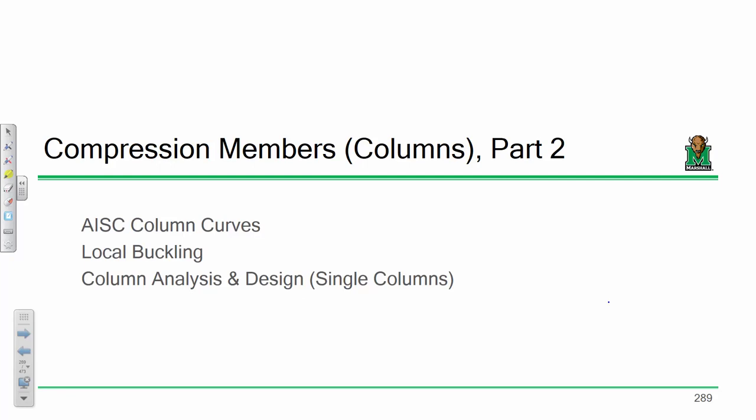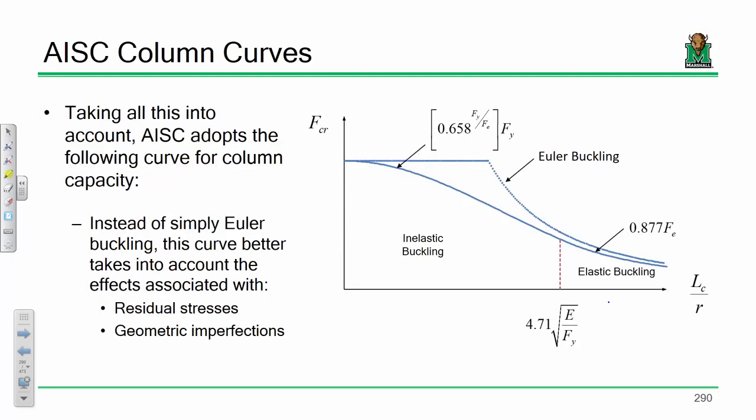Well, you certainly don't account for it by trying to derive an equation, okay? That's difficult. What you end up doing is this. Back in the 50s, 60s, what have you, go down to Lehigh University. The steel industry gives Lehigh about 500-600 columns of different lengths, different shapes, and they just test them all to failure, collect the data, and find a curve that best fits the behavior as close as possible. And what ends up happening is you get a curve that looks something like this.